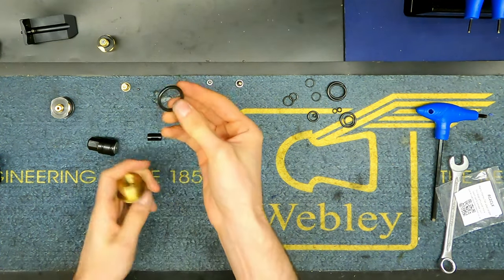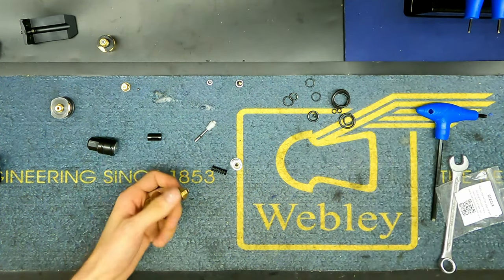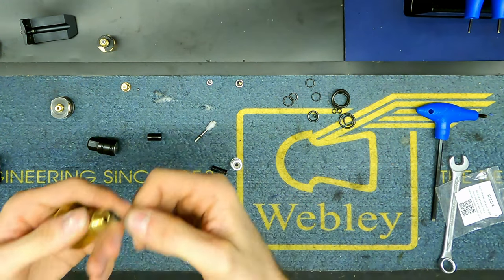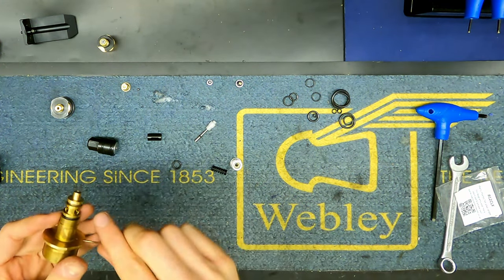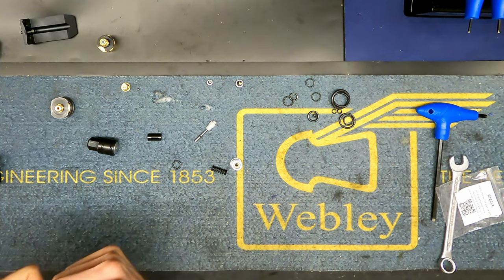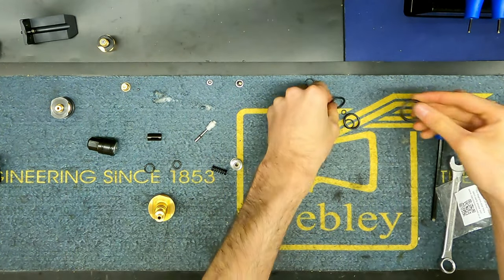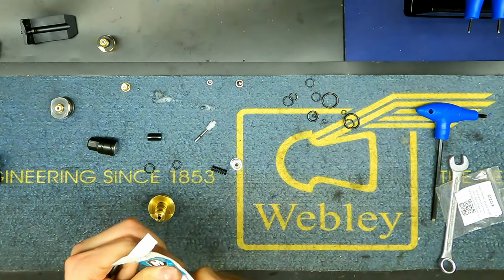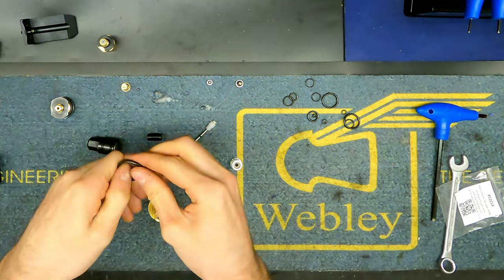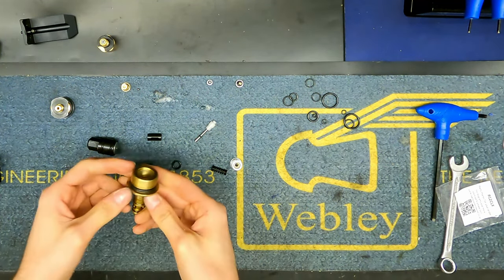There we go. So largest O-ring off. You can tell this rifle's relatively new because we're not having any issues. Well, we're having a lot of issues getting the O-rings off. We're not having any issues with rubber being degraded yet. And the two on the housing, they may look like they're the same, but it's a smaller one on the end and a slightly bigger one further up. There we go. So we'll just size them up from the back. So obviously the biggest one there. Again, a bit of molly coat on it. And we'll pop that one back on. Dead easy.